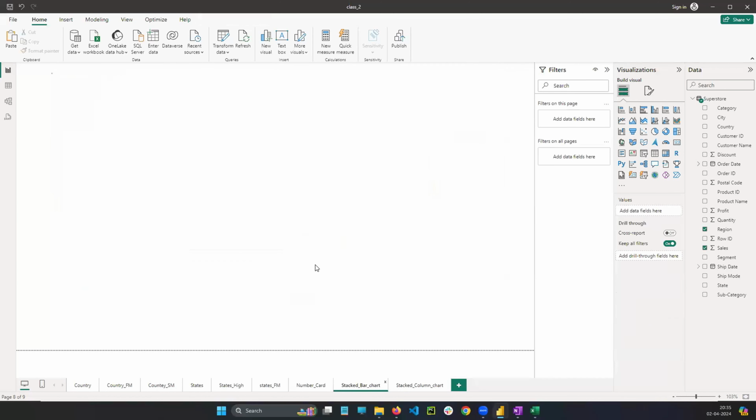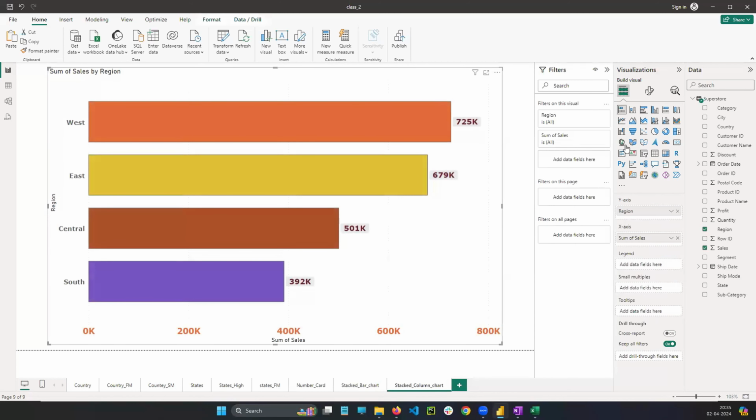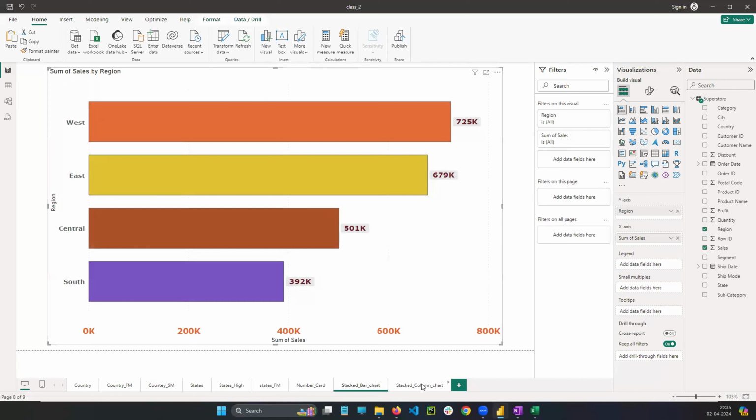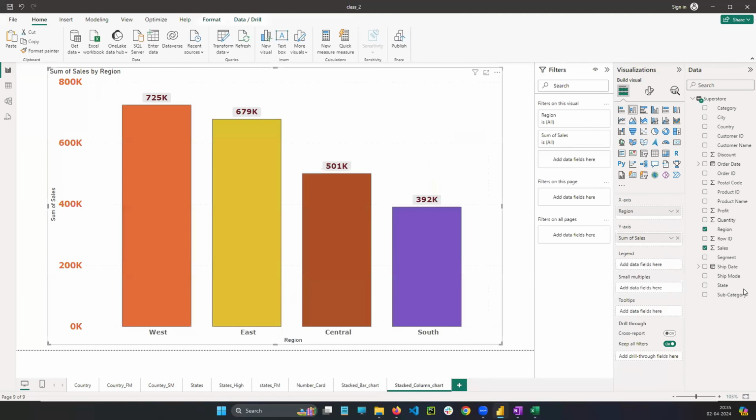Now tell me, guys, this is a stacked bar chart. Is this also a stacked bar chart or not? Yes or no? It is highlighting or not? Both are stacked bar charts. I just copied and pasted here. Now I will click on stacked column chart. Please convert this visualization into a stacked column chart. See, changed or not? Yes, sir.